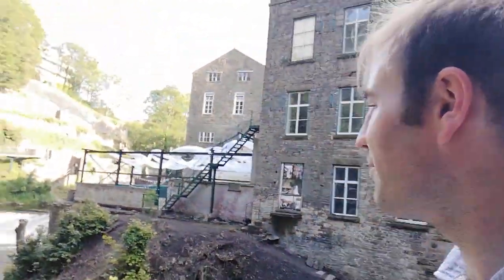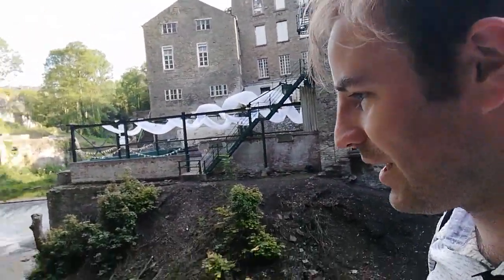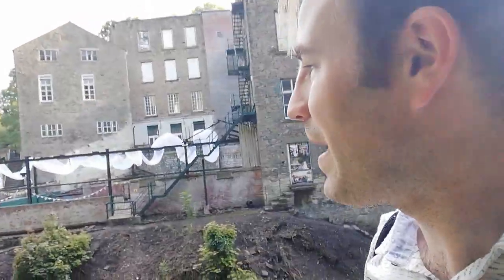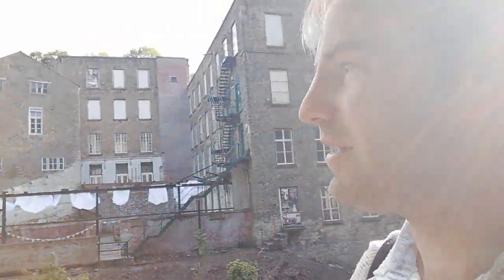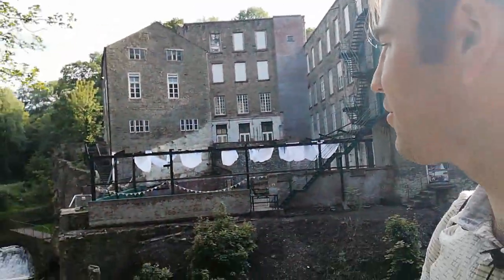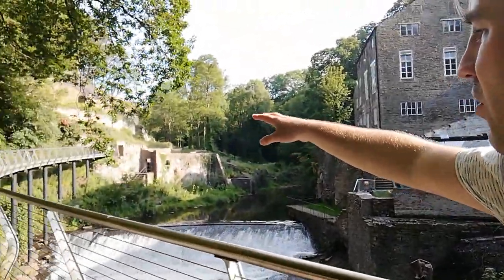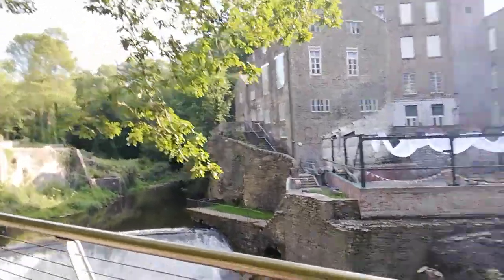The walkway has run sort of straight along the wall of the railway line up there, and now it sweeps around. I think this is the sort of thing we should have more of — I think this is brilliant. It's a great idea. It provides a walkway from A to B, but it's exciting and it brings people like me to come and have a look. You've got this mill complex here; there would have been another one on that side which we're going to have a look at in a minute.